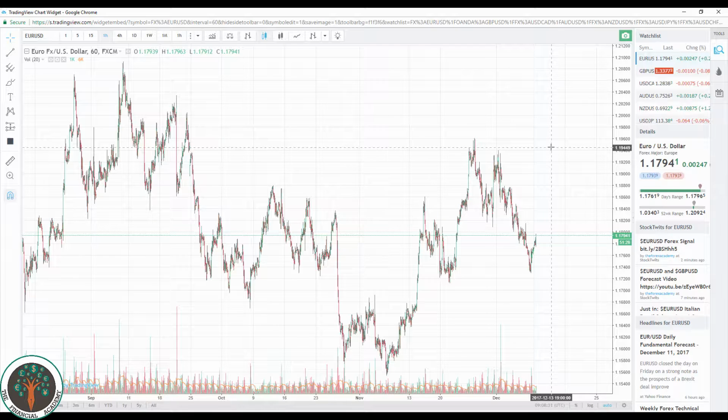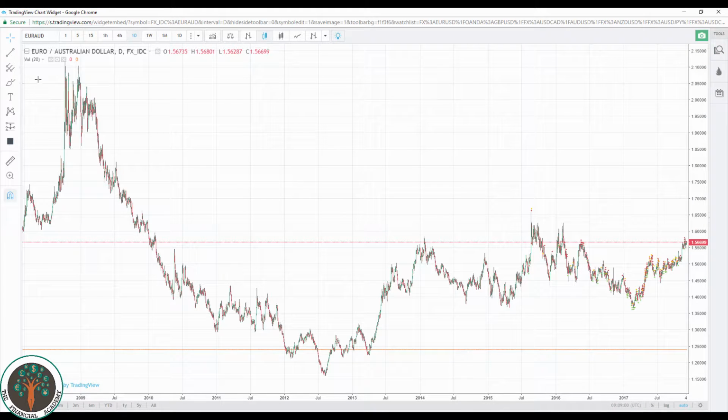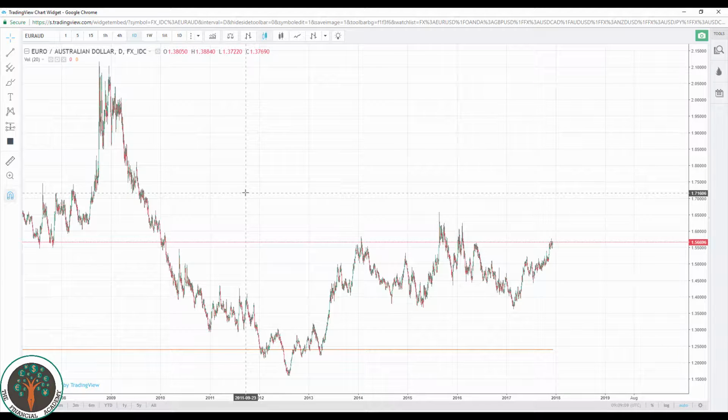I'd like to take one of the most common ideas in the market, and I'd like to explain that using the euro in front of the Australian dollar. Okay, so looking at the euro versus the Australian dollar, let's close all the unnecessary information from the background. Perfect. Okay, so what we've got over here, let's talk about the structure itself.